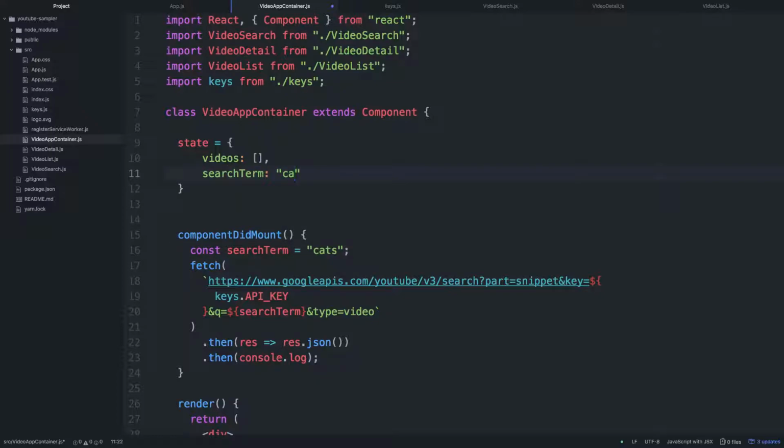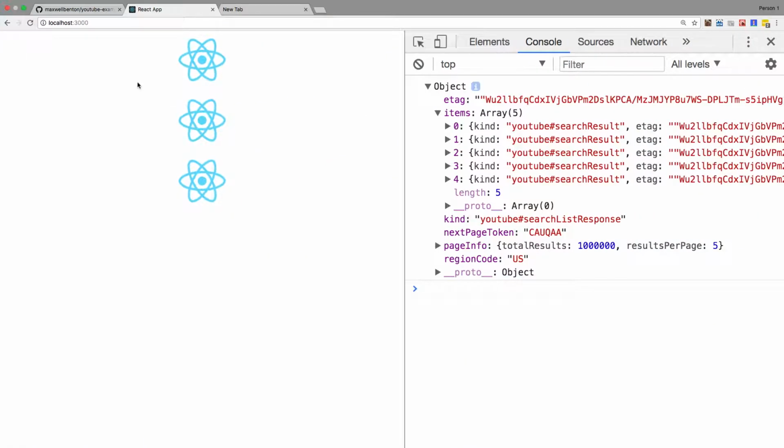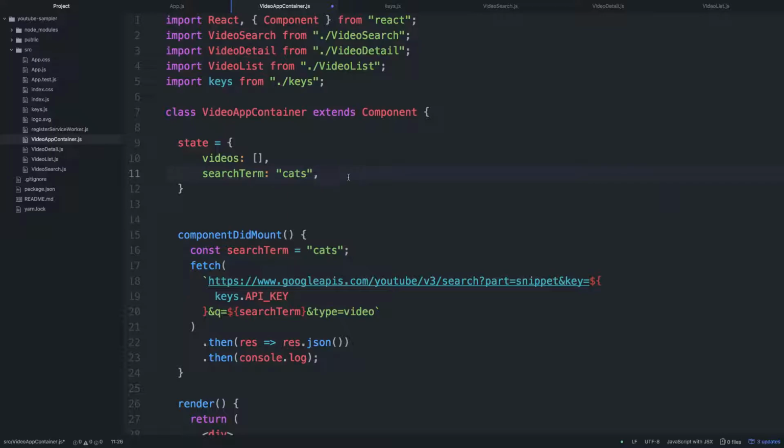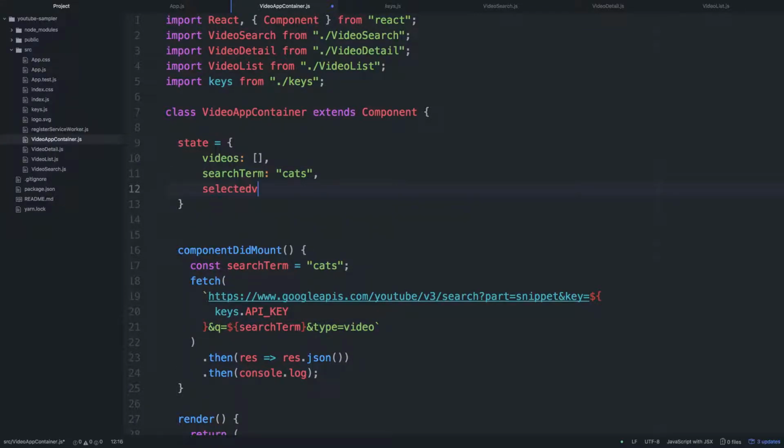And just so we actually render at all times initially, I'm going to put it in catch just to default. Basically, that way when we refresh the page, we'll see something come up every time. And then what else do we have? Yeah, exactly. Then we need to actually be able to tell it which video we're looking at. So do a selected video, which right now we can just leave as blank for the moment. Cool. So that's really all we need for state.